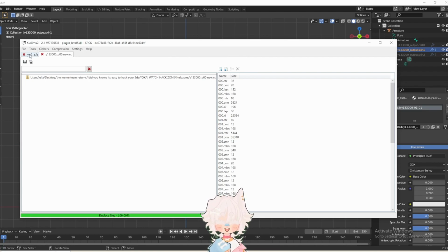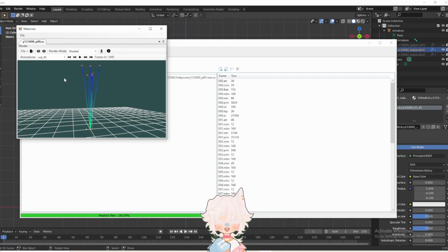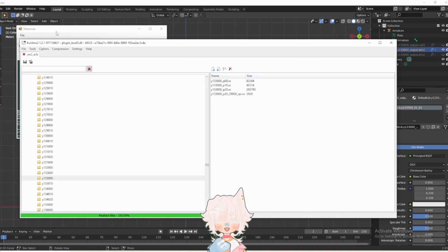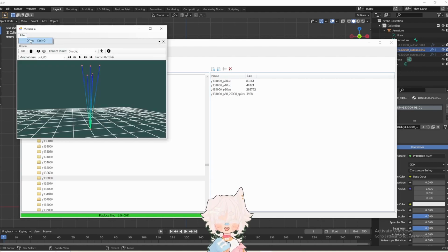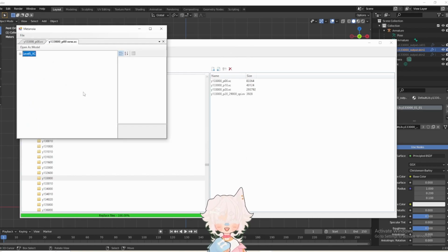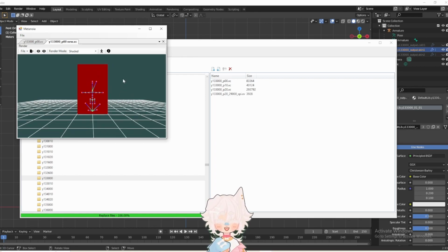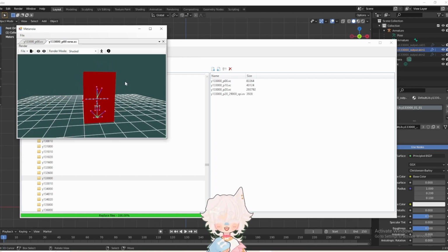Cool. So now we're going to go back to Yokai Watch. Actually, no, we're not going to go back to the main archive. We're going to go back to Metanoia. And we're going to have to close this real quick because Metanoia gets pissy if you open a file that's open somewhere else. We're going to open the new file. And we're going to open as model. And the cool box is going to be there and it's going to be annoying. So this is a good way to check if your rig may explode.